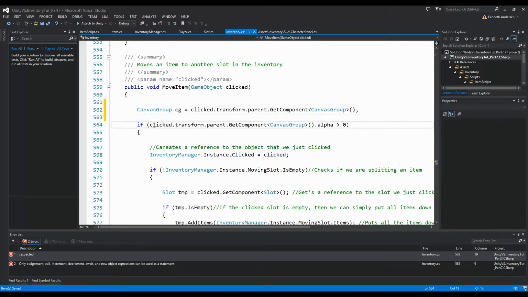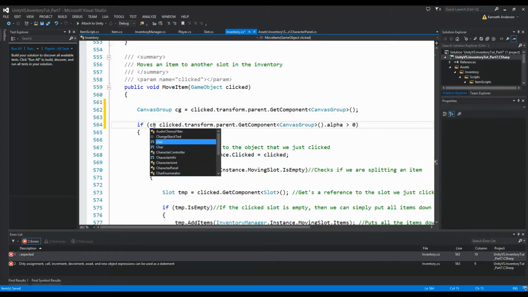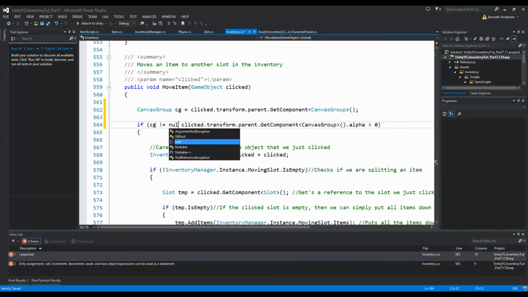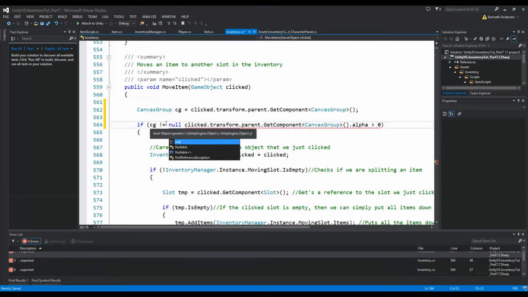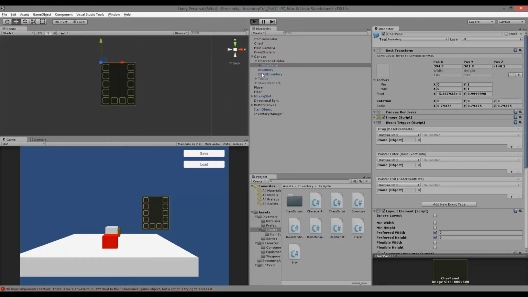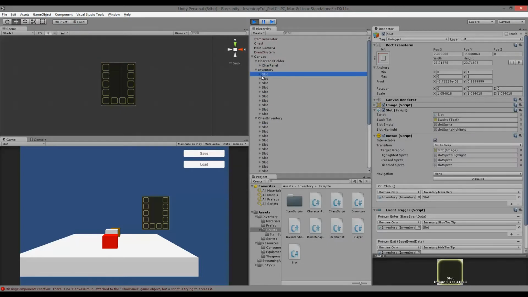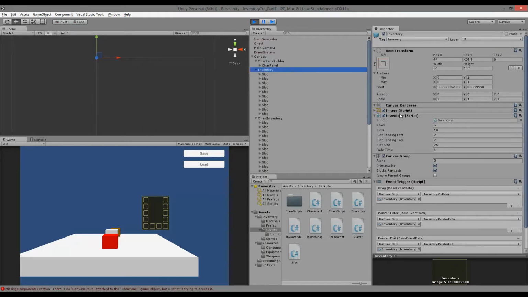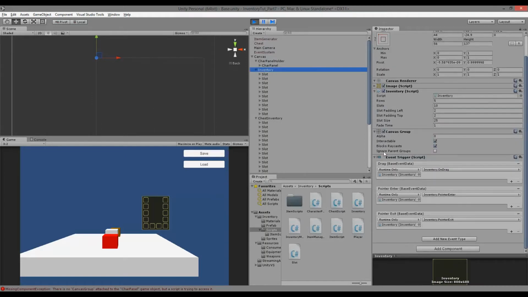So we can say, if CG isn't null, then we have a canvas group on our parent, which means that we have just clicked a slot inside our inventory. It checks, the parent, does it have a canvas group on it? It does.